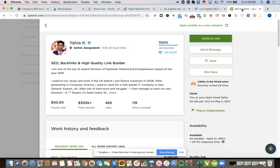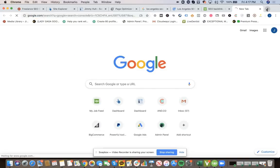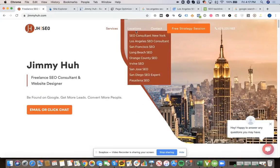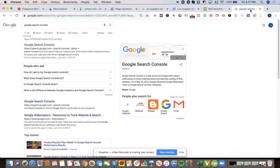And after that, you're going to make sure that you have something called Google Search Console. Google Search Console is a tool that will let you index your website, and you're going to want to crawl your page every once in a while and start to see what your rankings look like. That would be my suggestion to you guys around what I would do. And this is actually what I did to get my website ranked for Los Angeles SEO. Let me know if you guys have any questions. But again, do the research, identify the keyword, get perfect on-page SEO, begin to do some off-page SEO, and then start to see what your rankings are looking like.